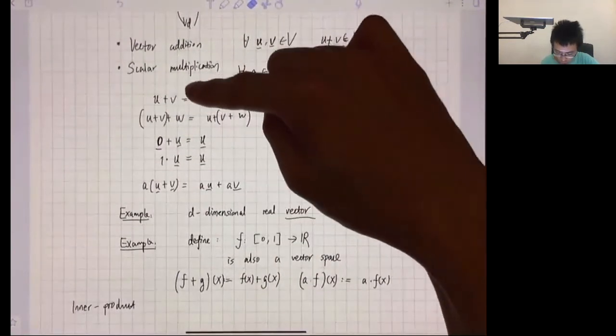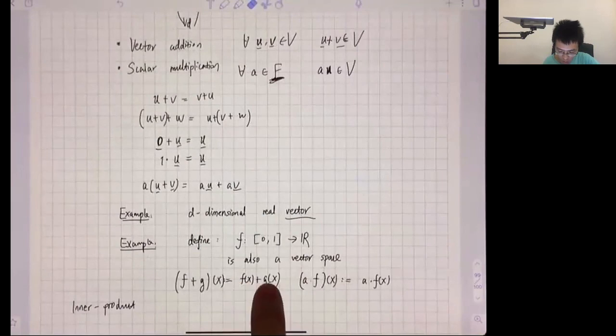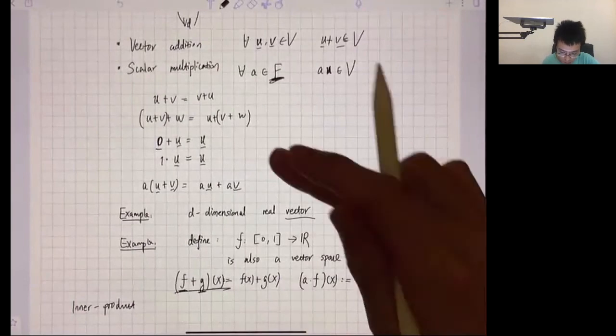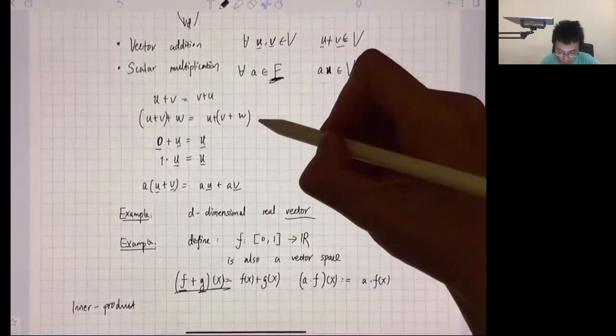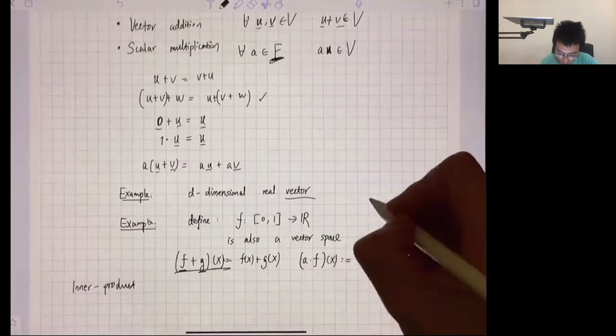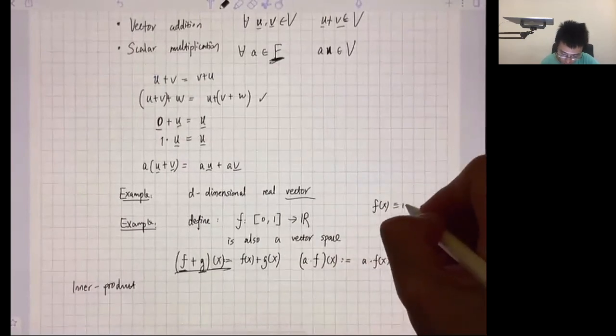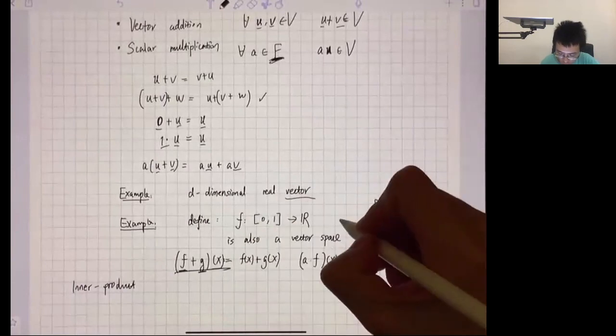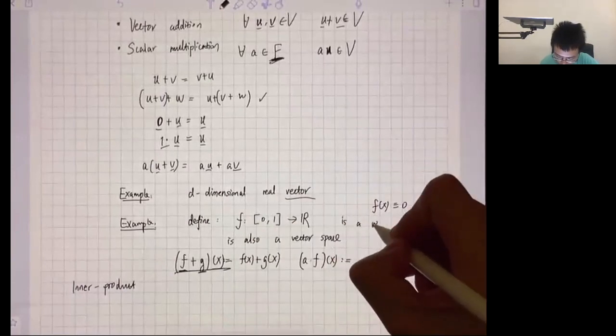f plus g is g plus f, because f of x plus g of x is just g of x plus f of x. So this is a vector, but when you write out the function vector of x, then it becomes a scalar, okay? And similarly, you can verify this. And the 0 function is f of x is always 0. Identity scalar is just 1, the one that you know. And of course, everything holds. So this is also a vector, okay? It's a vector space.